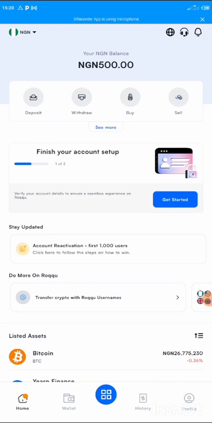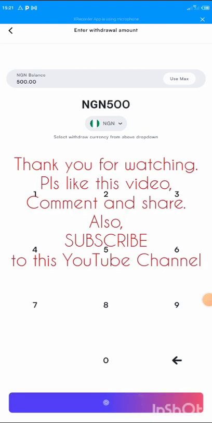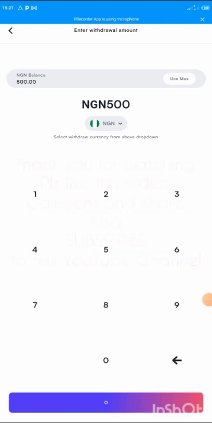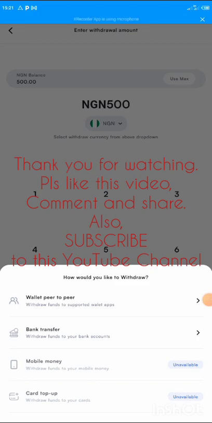So that is it about Roqqu and how to deposit on Roqqu. So of course your money, you can do anything with your money. You can buy airtime, do a lot of other things on the Roqqu app as well. Also, you can see you can withdraw your money. Of course, let's say you send it out for whatever reason. So you can also send your money out. It's just like you can use it for transfer, of course. So let's see.